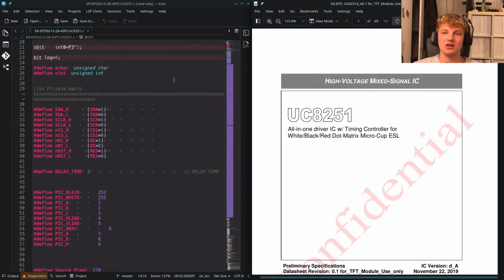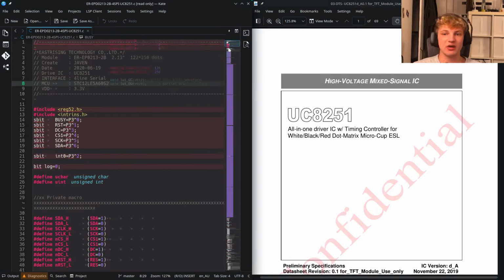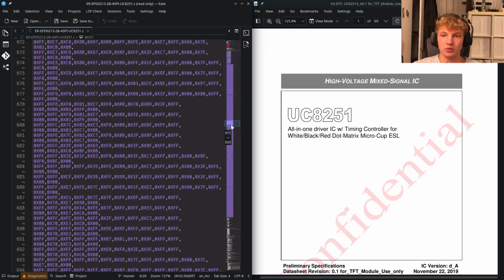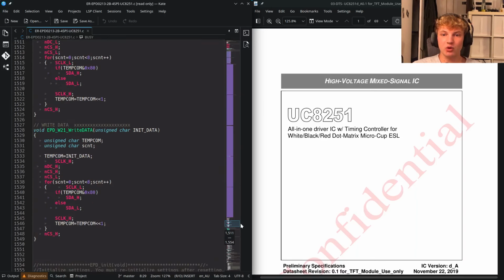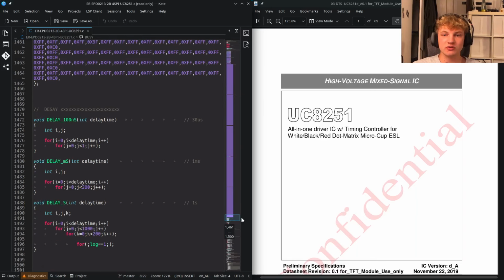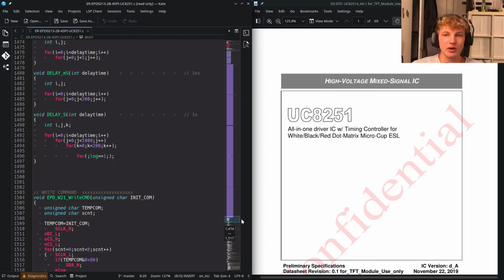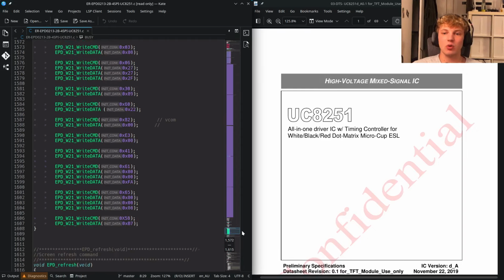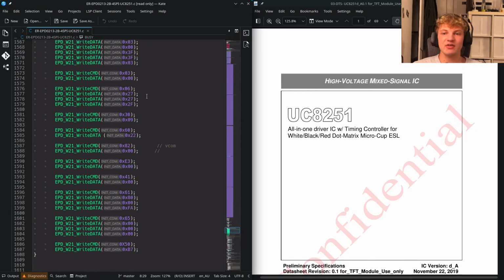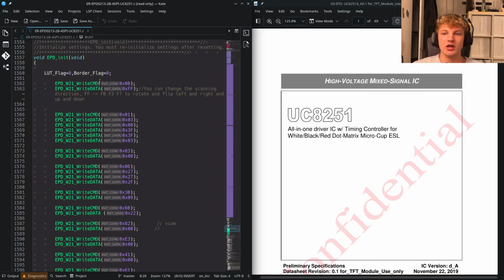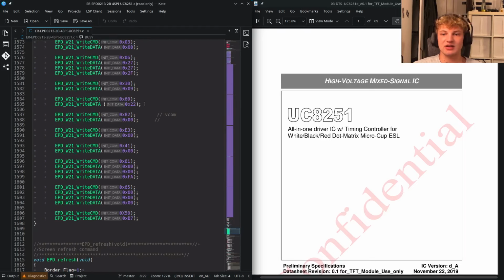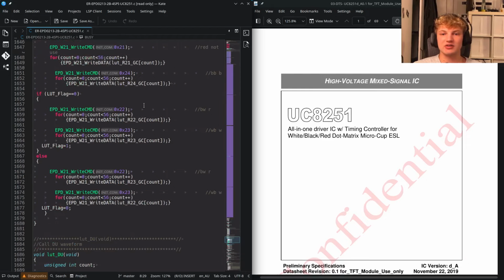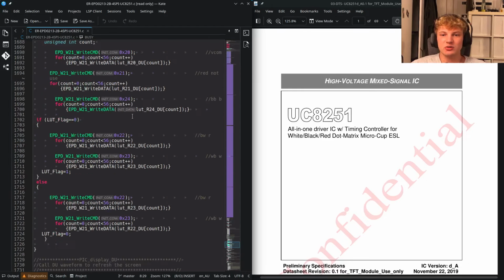Because here's the thing, guys. This manufacturer-provided code sucks. It's horrible. Look at how poorly this is formatted. It's doing all sorts of very weird things that I don't want anywhere near my embedded code bases. And look at this, they haven't even bothered to do hash defines for the commands and the data that they're sending. Who wants to use this code?